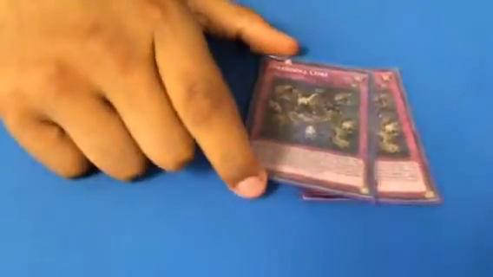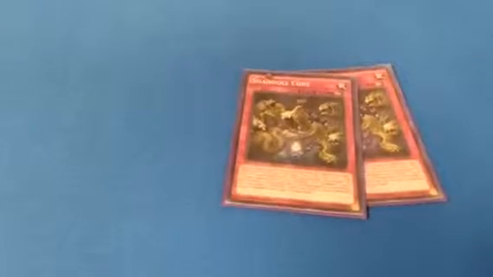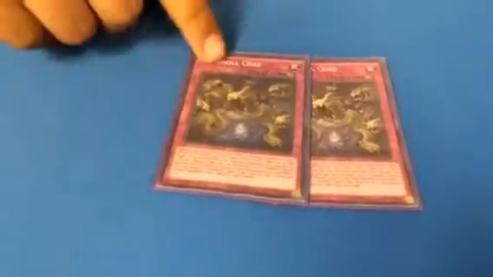2 Cores because Core is really good. I think people underplay this card. This card should be played more, because it's just really good. Protects you for a turn. You can use it for fusion. You can attack with it. Almost anything. So that's always good.